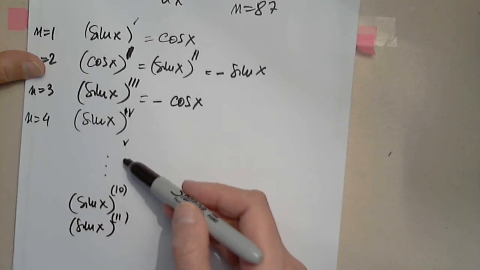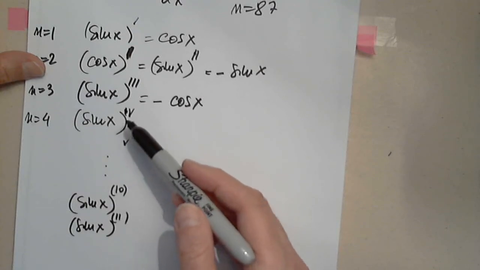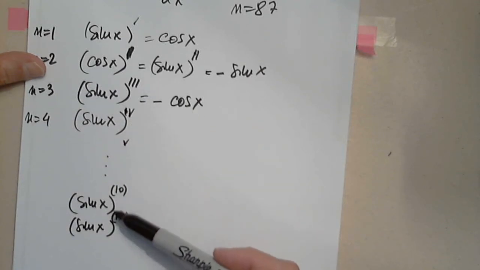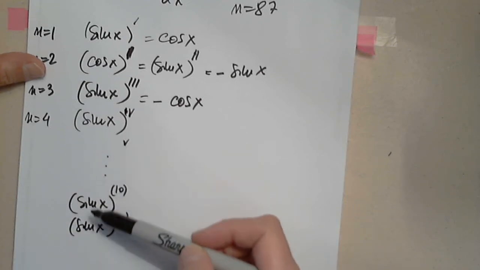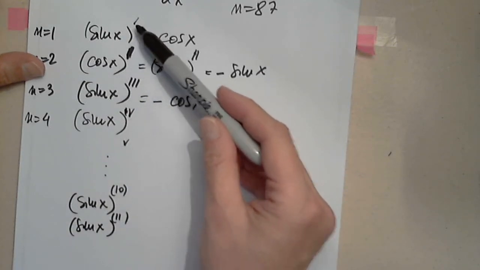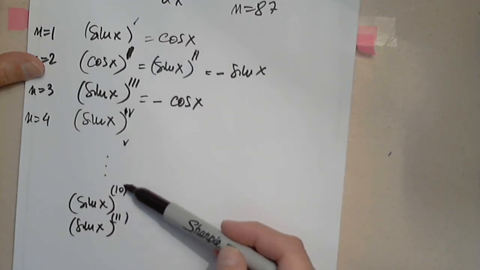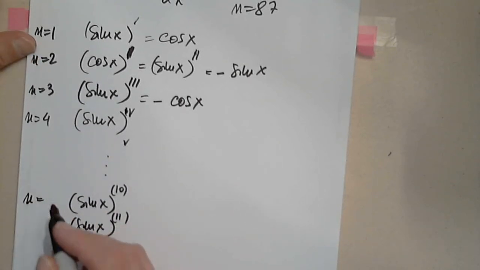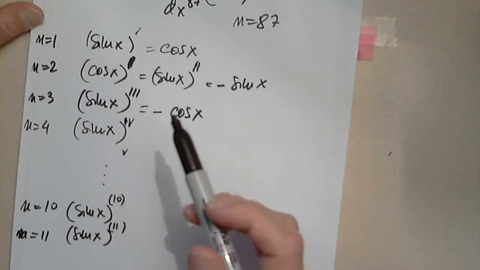So we no longer use Roman numerals or digits. We go back to putting parentheses, 10, 11, 9, whatever. So I just want you to see that if you see at the beginning the first, the second, the third, the fourth, the fifth, and then all of a sudden you see parentheses 10, parentheses 11, this is what it means. It means that this is the 10th derivative, and this is the 11th derivative, and so on and so forth. Okay, so let's take a look.